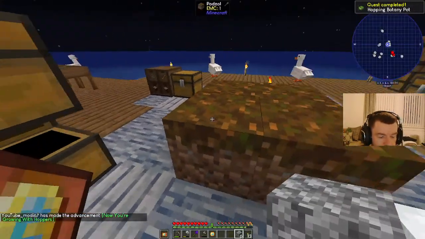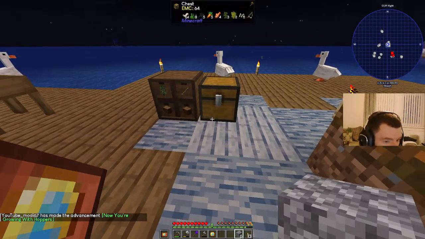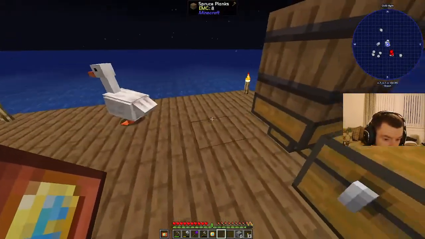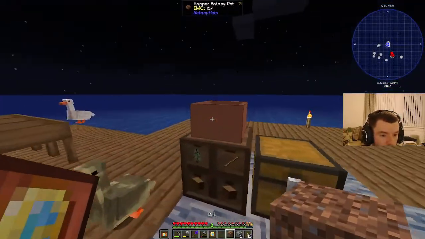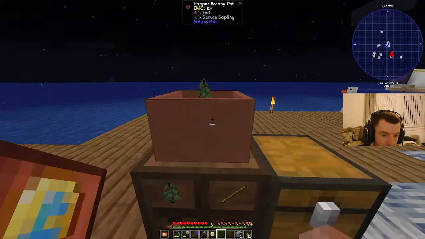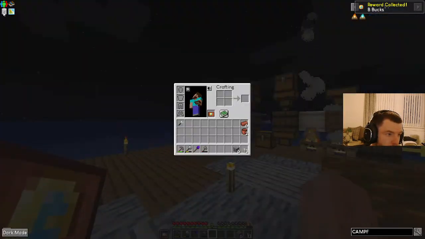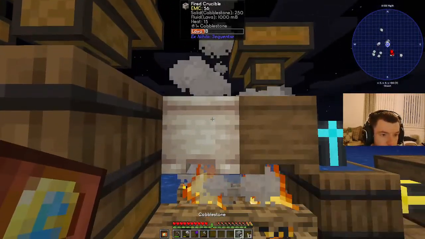Yeah. So now. We now have a hopping botany pot. I mean, we should never have to chop down wood again. Pop that in there, one of these, and there we go. That's us. Now we get that at least resolved. So now we have that resolved, we just need to wait on the lava.